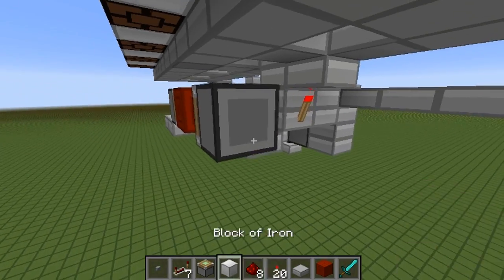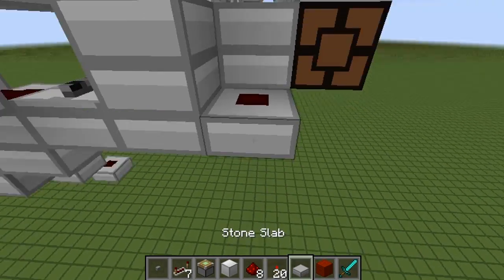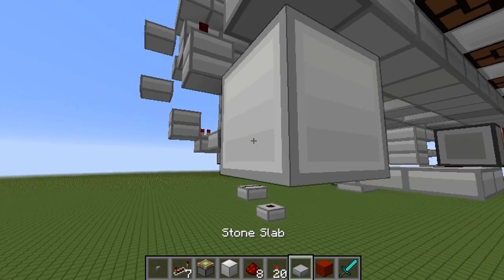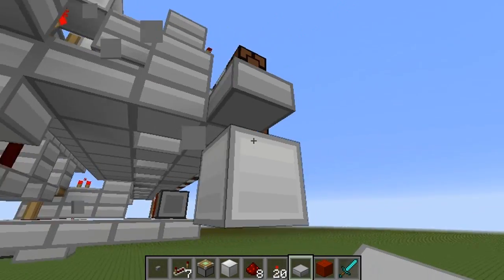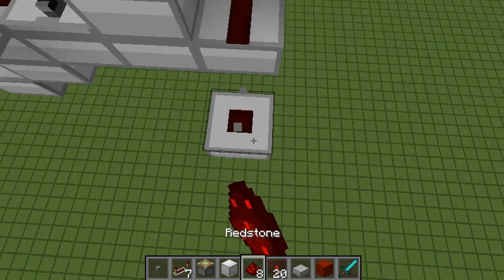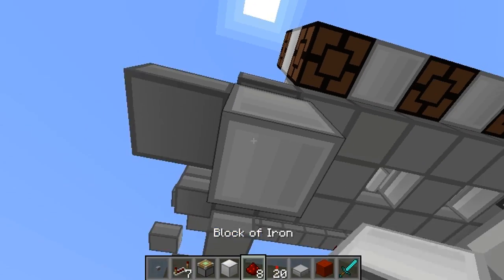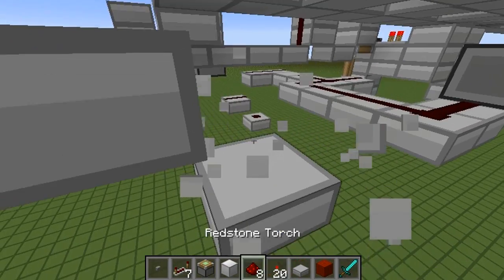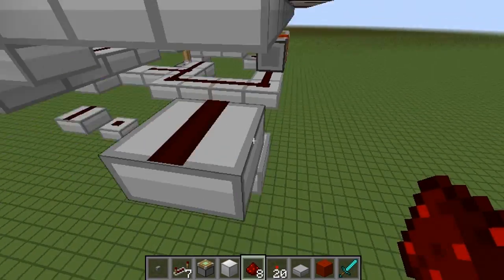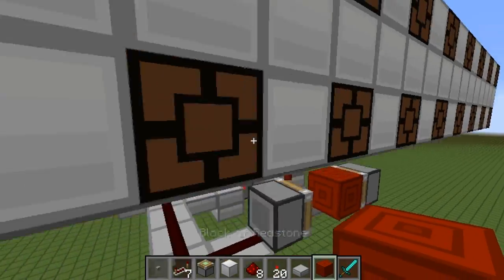This one over here, actually before we get to that, over here, before the first light, you have a redstone there. What you're going to do is have that go down, like this. This will be the second set of tripwire hooks, which will be sending power to it to start the clock. So basically when this gets powered, if you've already gone through the reset, the block will be here and the lights will be turned off.